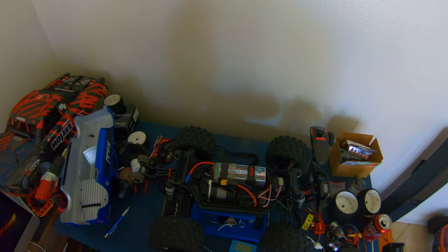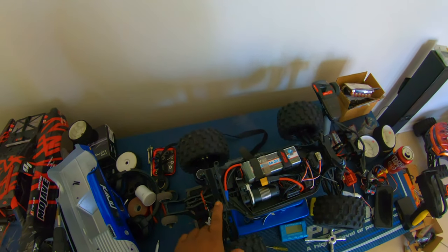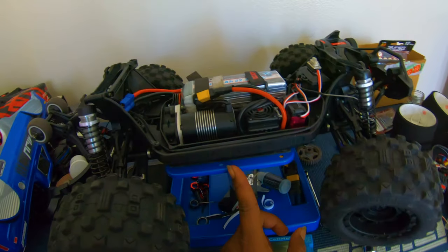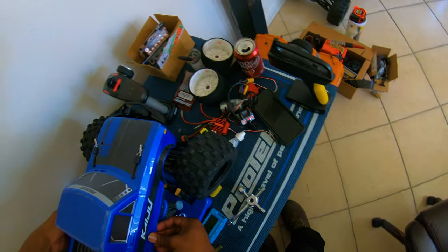All right, guys. We got the Redcat Kaiju out. We put some Velcro strips here, and on the sides inside the body. We're gonna see how this works out. We're gonna get us a nice little brush. We're gonna bring this one just in case the body falls off. Let's go get it in, guys.